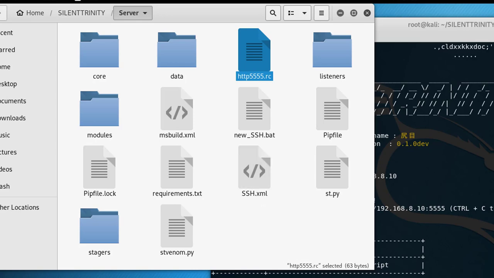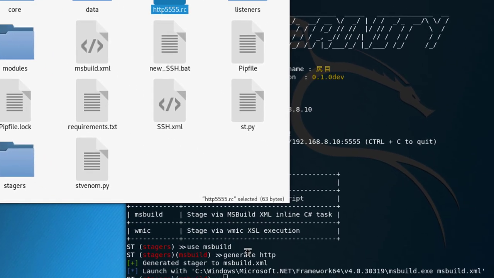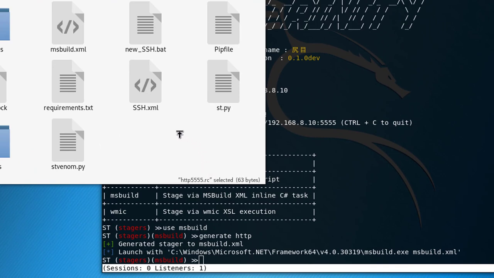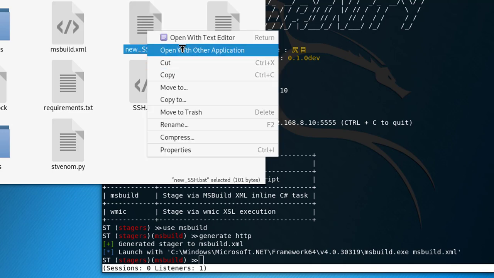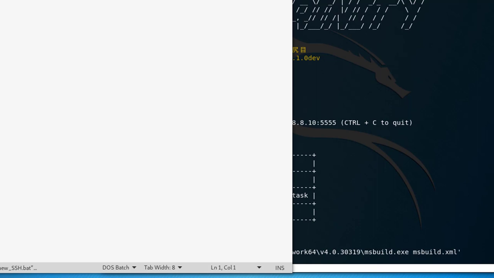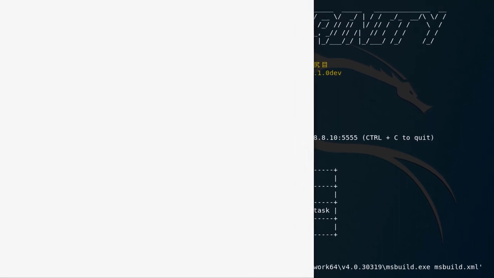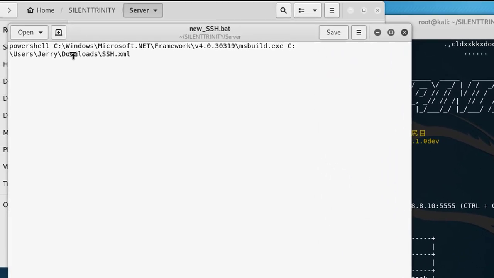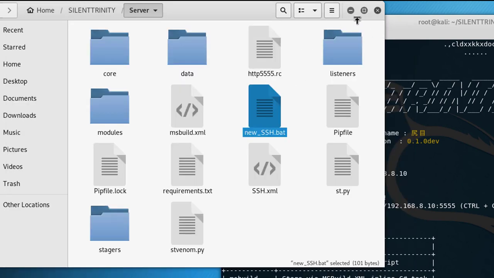And then this command that I'm going to run here, I just created a batch file that I'm sending to the victim for them to run. I'm going to open it. I just created a batch file called, I'm going to launch PowerShell at the prompt, or I can use DOS, either way. And then this is the path on my Windows machine, and to launch that ssh.xml file. Okay, so I created those two files already.